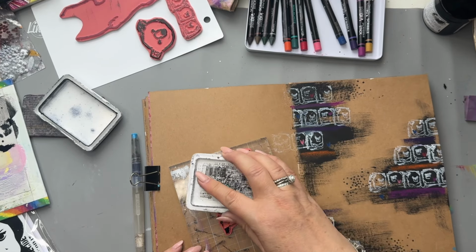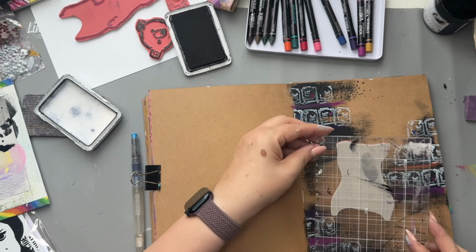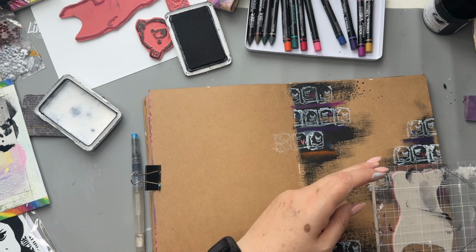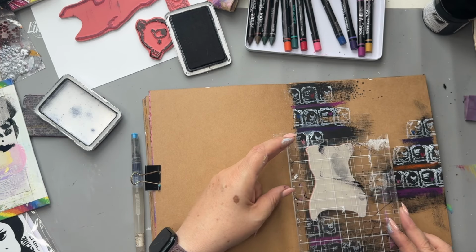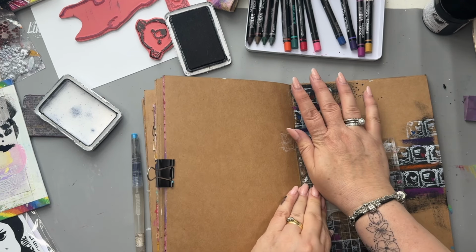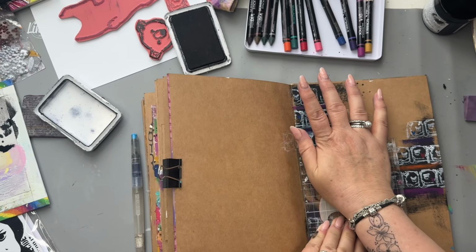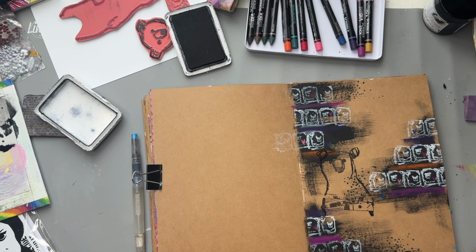So given that I'm not the best at stamping, I don't always get a good image when I stamp straight into my journals. This was a bit of a risk for me, but I kind of thought, oh well, I'm just going to try it anyway. I was just wanting to stamp this little bear onto my journal page and kind of working out where it was going to look best. So I've popped it right here and giving it a really good press down. Yeah, okay, that's good enough, isn't it? It's there and you can see him okay.